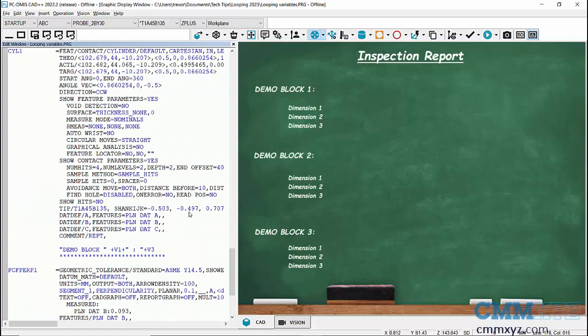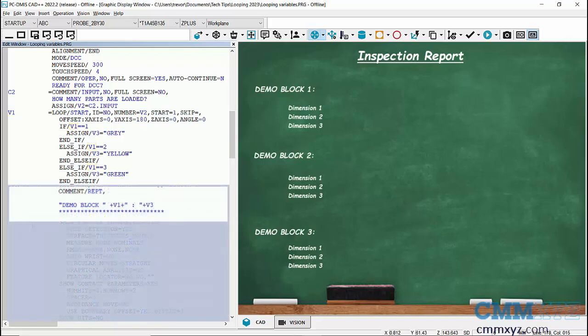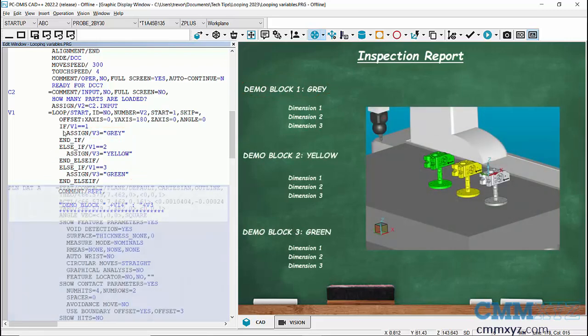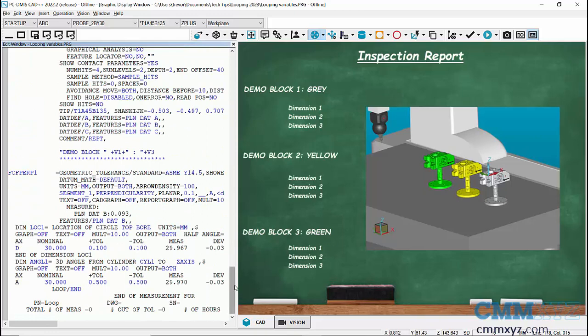The other thing I've done with the variable V1 is a little more advanced. I've again used the counter aspect of the variable, and you can see here that I've assigned the variable V3 to correspond with the part number. So part number 1, when the counter is 1, it'll show the wording gray, and number 2 yellow, number 3 green. I just wanted to show you a second way we can use that variable ID V1 in our reporting. So if we go back to the report comment, you can see down here, I've just included both of them. Both of those are using the counter aspect of the variable function of the loop. Okay, so we'll run this, and then I'll show you what the report looks like after.